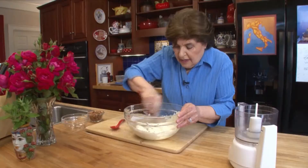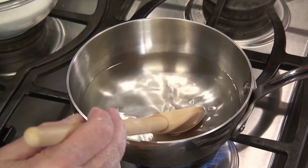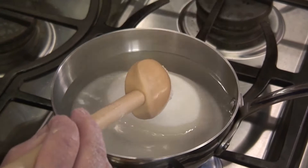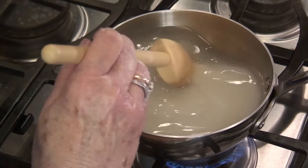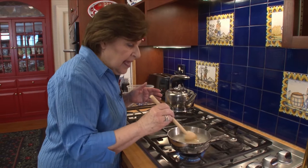And while this is in the fridge, we have to make the next step — a sugar syrup. To make a sugar syrup, we need sugar and water. In this little pot I have a cup of water and one and a half cups of sugar. We need to make something that's syrupy, so you get the sugar dissolved in the water. You'll know it's ready when everything is clear. You see how cloudy it looks right now? When it's clear, you don't see any more sugar, and it's syrupy — then you're ready. Let it cool slightly, because this is what we're going to use as the glue to hold the nuts.